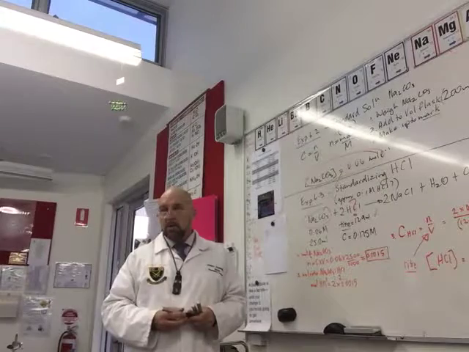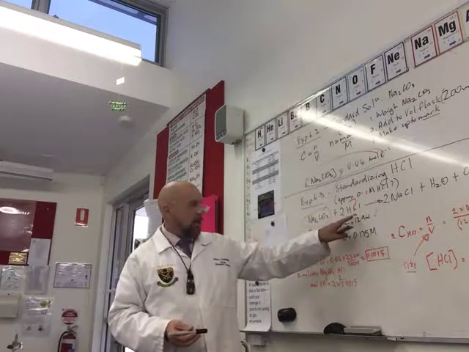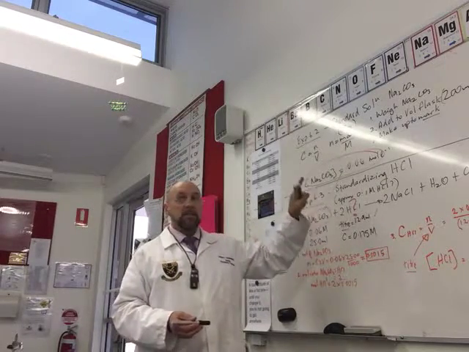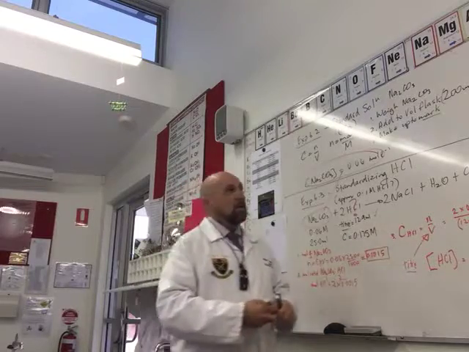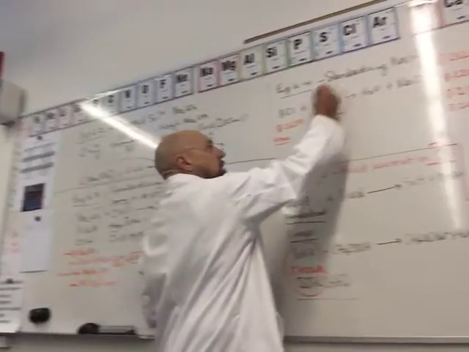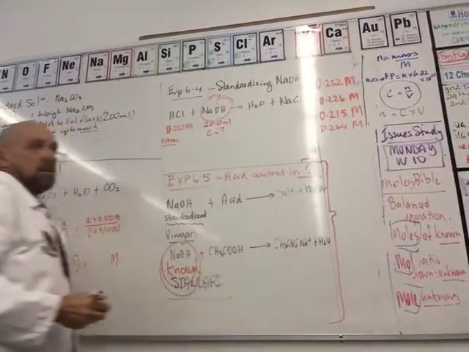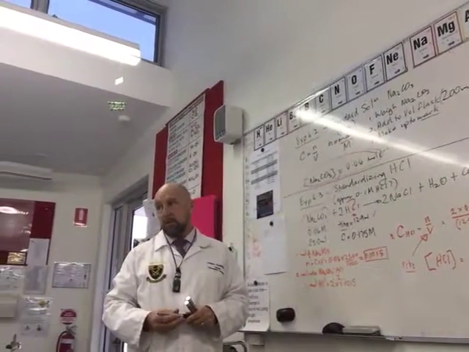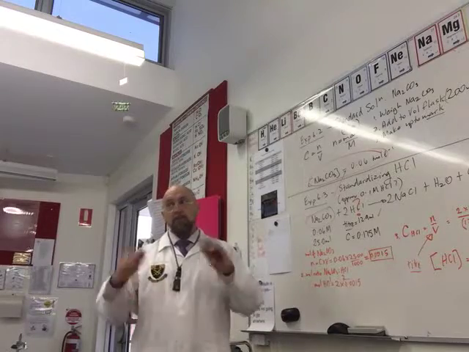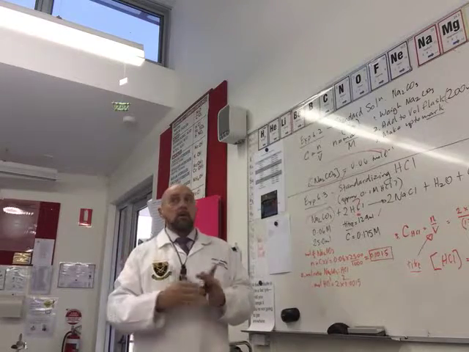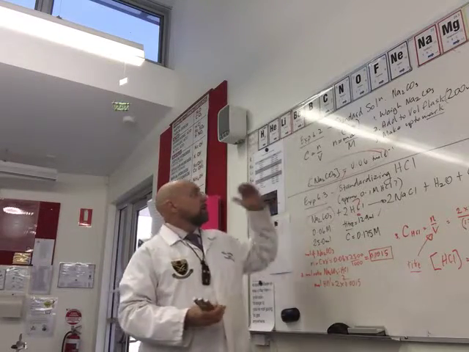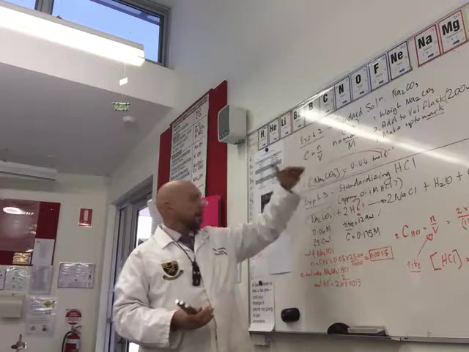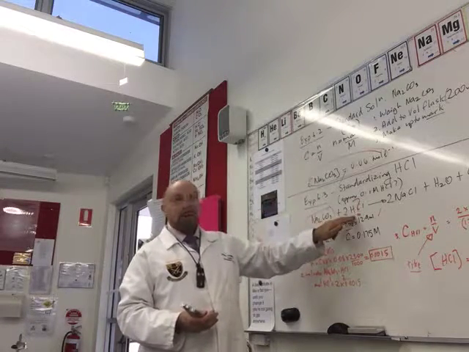Why do I need to know the concentration of HCl? Well, we just worked it out, all right? Because I need to know the concentration of HCl to work out the concentration of sodium hydroxide. Like a bit of a domino effect, this whole series of experiments. And I don't know if I explained that very well, all right? So I'm going through it again. So, standard solution, we make it up, we use a standard to work out the concentration of the acid.